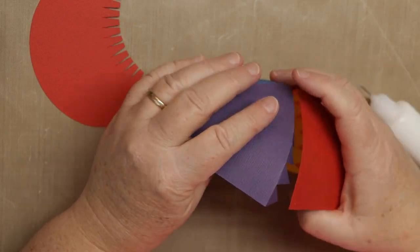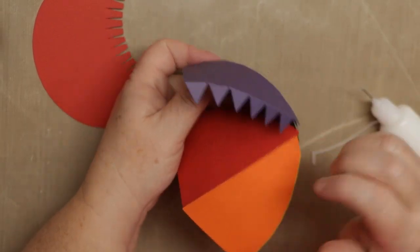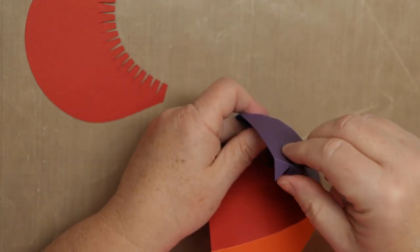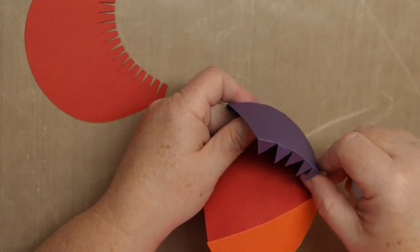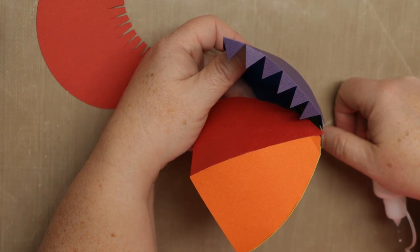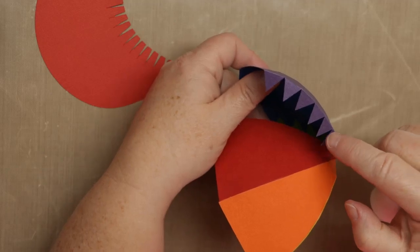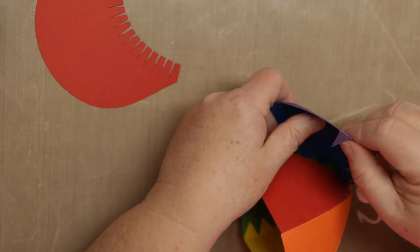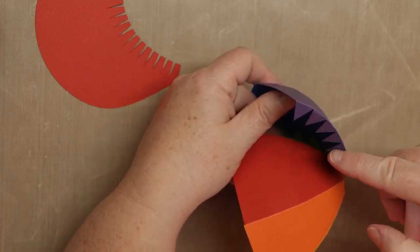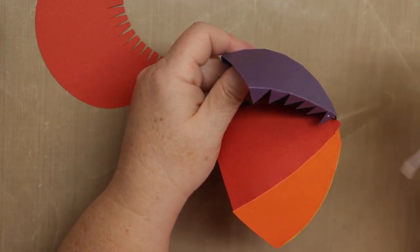So anyways, I wanted to show you, because I know this is probably the hardest part about doing these designs, is kind of closing it up. The one thing that I find works, I'm going to put glue on all of these at once, because this is not that big of a design. The thing I'll usually worry about putting glue on too many tabs at once is that I'm not fast enough before the glue dries, which is possible. But what I'm going to do is glue this one and this one, and then we'll just leave off. We can just put the glue on all of them, and then as I get these two set, I just push those in and apply pressure. It's just a little tip that sometimes works better with these kind of openings.